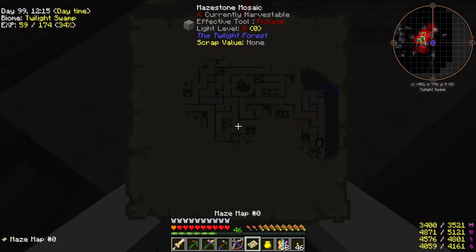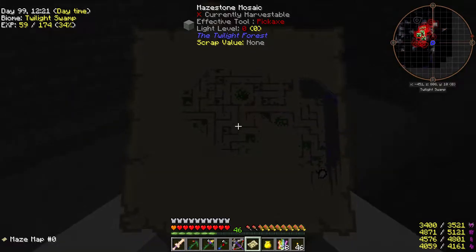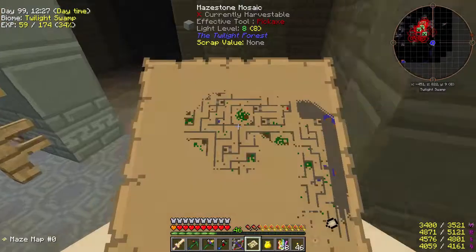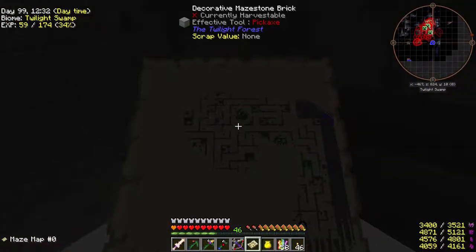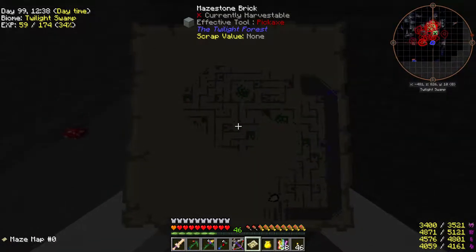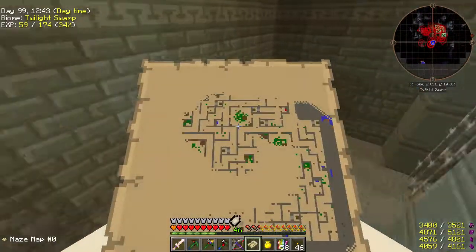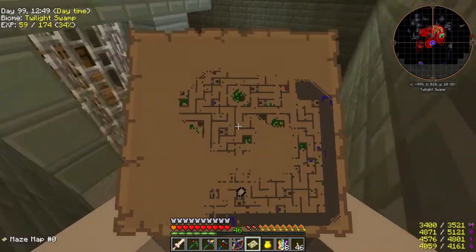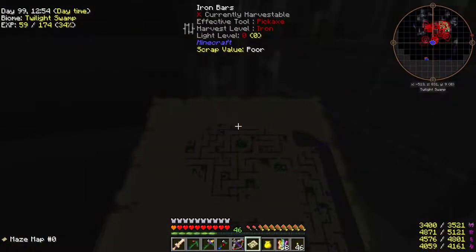But, presumably, if we fly around enough, we'll find what we need to find, and things will be good. So, yeah, this maze. Hope you like mazes, because that's exactly what you get from this.